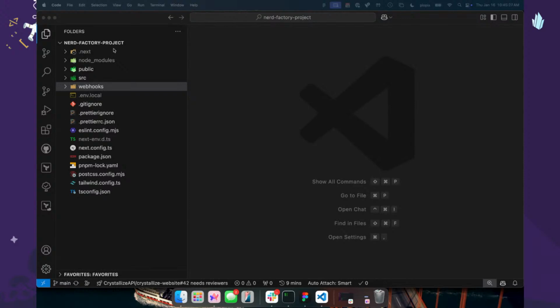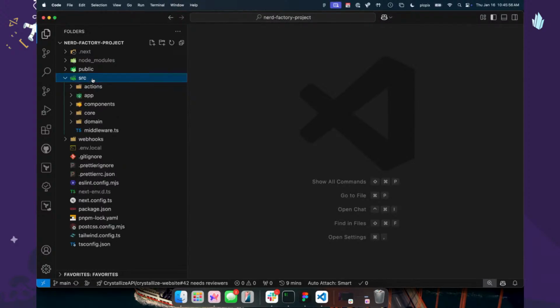So this is a plain Next.js project with a little bit of fancy stuff like Creature and ESLint, some configuration. We are using PNPM and Tailwind, and obviously TypeScript. Nothing really related to Crystallize here, so I'm going very fast. But Bob, let me know if something isn't clear. We can just pause and go into detail in here. I'm going to come back to the webhook folder after.